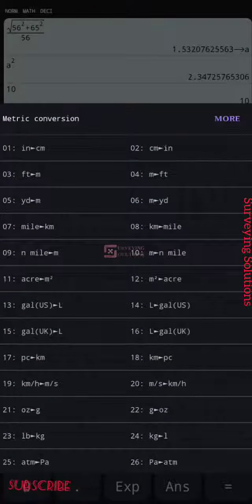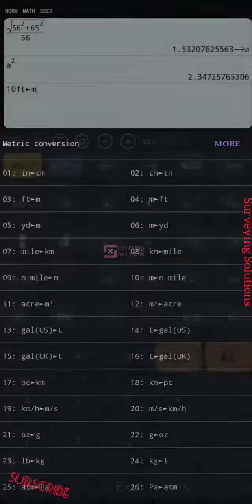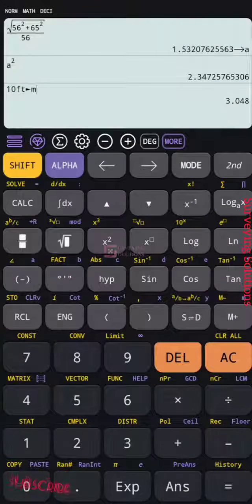Good. So let's say you want to convert from feet to meter. You already have 10 there, which means you're converting 10 feet to meter. You can actually edit it. If you don't want 10 feet again, you can edit it to 5 feet, and you can see the equivalent in meter. You can edit it to 5.555 and see the equivalent in meter, right? So that's how you use the conversion. With this, you don't need to rack your brain. This particular function is on your offline calculator, right? Good. You don't need to rack your brain on how you would go about using the conversion.